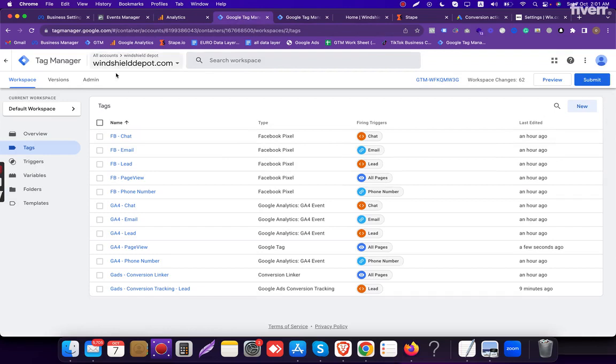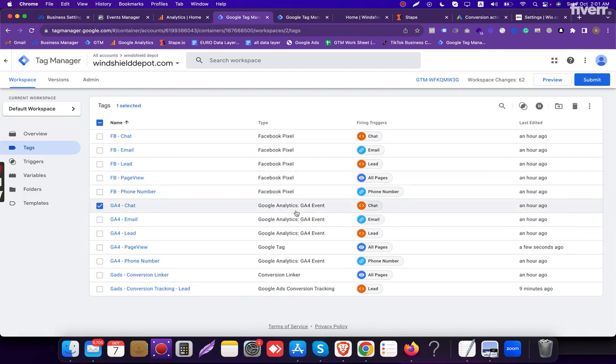If you go into Google Tag Manager, you can see I set up the Facebook pixel. You can see Facebook pixel phone number, that means it's called events. If any person presses on the phone number, then it will track them as a phone number event. Lead events, email click events, chat open events. Okay, so I set up your Facebook pixel and events for your website through tag manager. It's called manual setup. We set up manually.